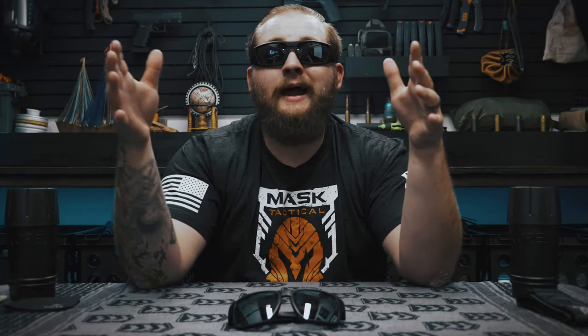Let's get into these badass new Neolock sunglasses. What makes these things so special and how do they work? The first and most important thing is that Core has implanted Neodymium smart magnets into both arms of the glasses. These magnets attract small metal strike plates embedded at the opposite end of the arms, resulting in the magnetic force snapping and locking the arms closed when they're folded.